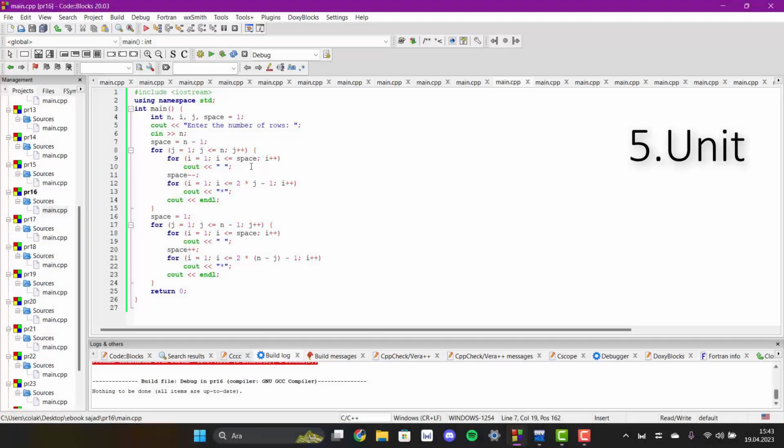Now I move on to the 5th unit. This question means the diamond figure. Now I have to style the blank. We want first step is space, then we cut space, then we keep going to minus. Then after that we fill these blanks with star. Then all of them is over.